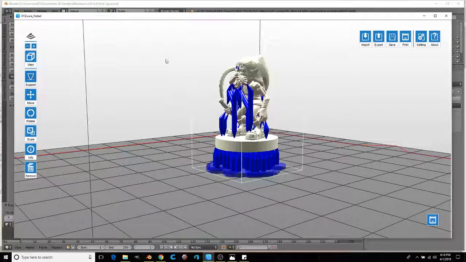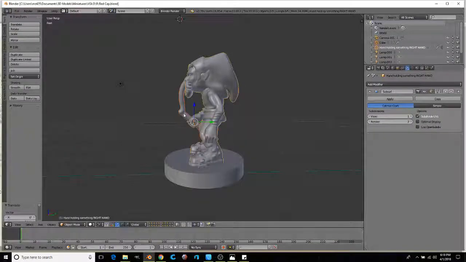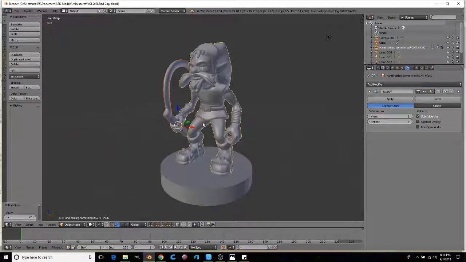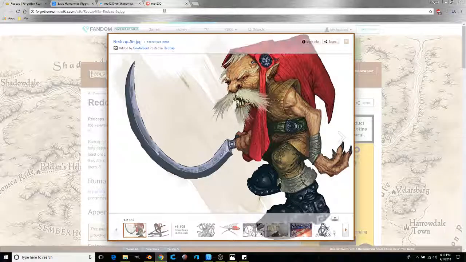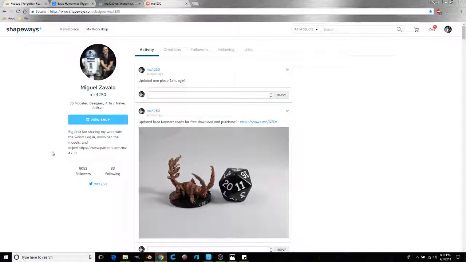All right, guys. So that was me modeling a Redcap. It was an interesting little experiment, but it worked pretty well. I am going to post this on my Shapeways page, and it should come out pretty good. Oh, that's weird. But anyway, I'm going to go ahead and upload this on my Shapeways page.